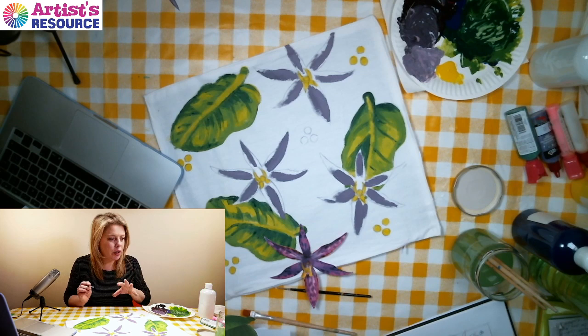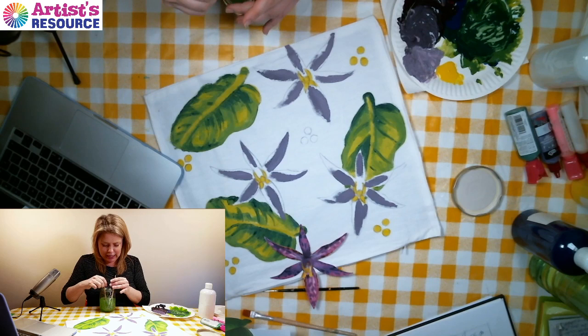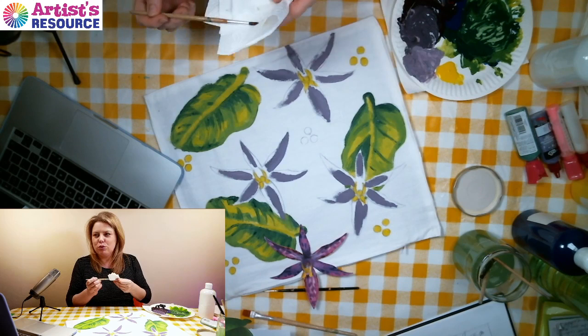All right, I need to get a thinner brush. Doing so well. We're so nearly there. We've mixed up all our purples. So all the hard work is done. We are ready to rock and roll. Okay, let's get our second one in.